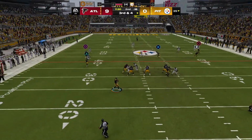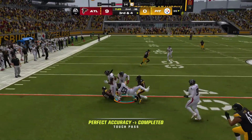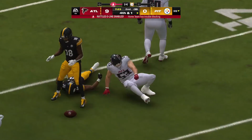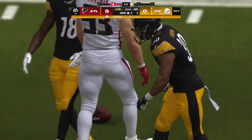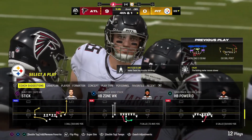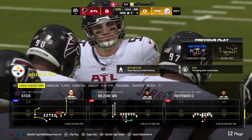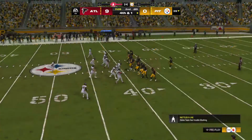Rudolph now to throw. Got his man, it's Warren. And he's brought down short by a yard. It's a 3rd down gain of 4. If this were baseball, we'd call this small ball. Instead of pushing it downfield, they throw a short pass trying to pick up the 1st down, but the defense rallies to the football and stops him short, bringing up a 4th down.